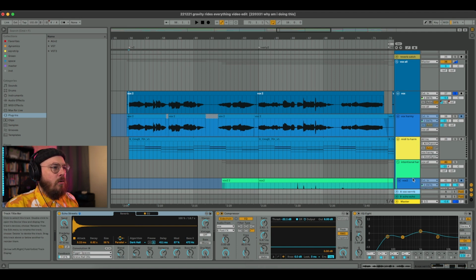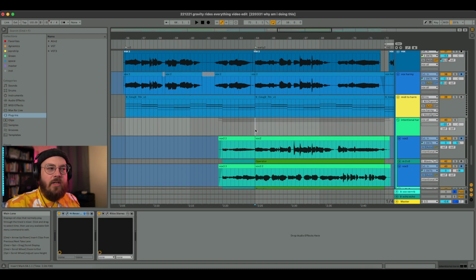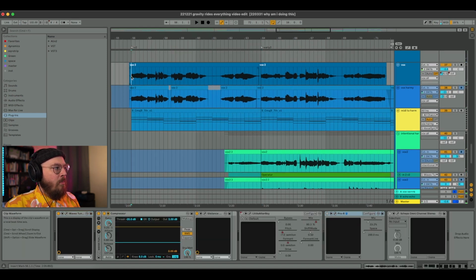In fact, if I solo my reverb return, we'll hear there are various different vocals inside of it. It's not just the main vocal in there. In this case, I wanted the main vocal to sound like it wasn't recorded in my small room. So there's just an ambience that's only on this vocal. I'm almost thinking of it like a guitar pedal, something that's just on this sound. It doesn't need to blend other sounds together.